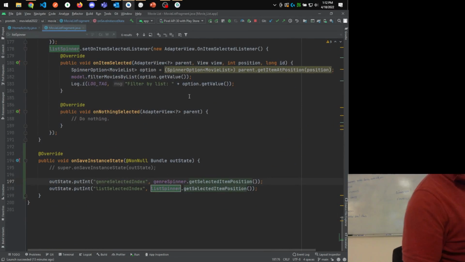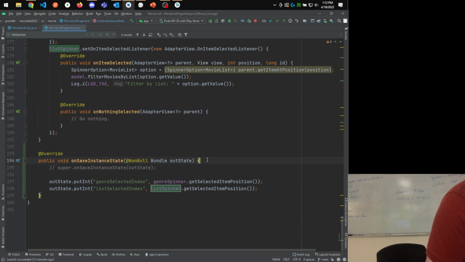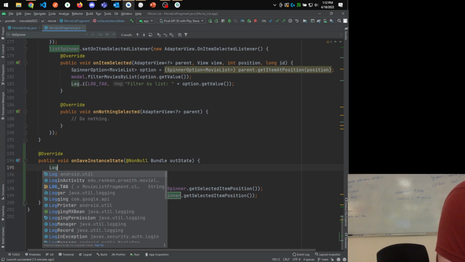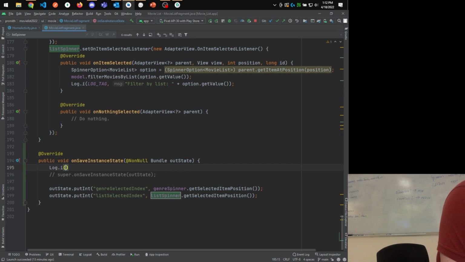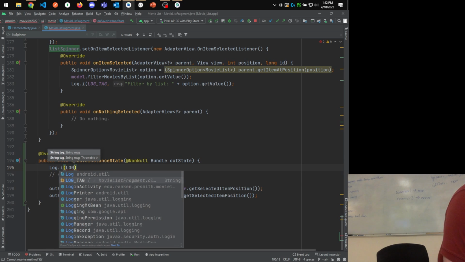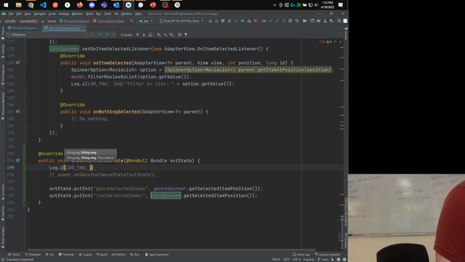Now it's worth mentioning real quick. I would strongly recommend doing a Log.i here from a debugging perspective, so that we can see if this is being run. So onSaveInstanceState, and that way I know when this is being invoked.